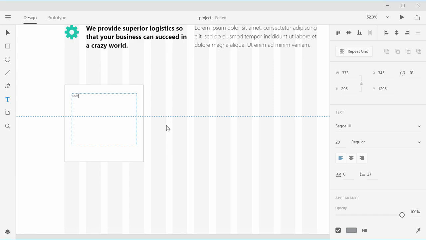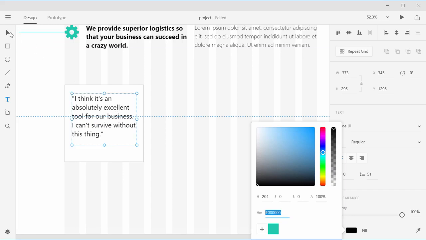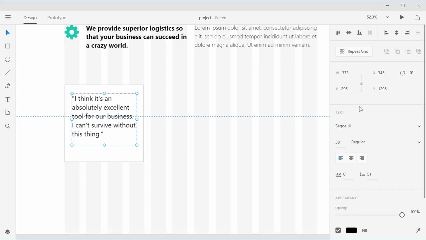And for now, I'm just going to hit ASDF. I'm going to go off screen and just copy a quote that I had. You can go ahead and paste this in if you wish. And I'm going to increase the size. Let's go ahead and make it black. We'll make this light as well.